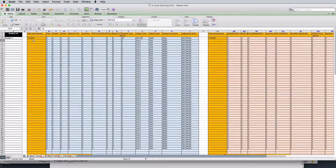Next thing, when we assess the work, this is really important. Every time you assess and you send out a report, you need to update this one. You need to show your heads of department, you need to show your students, their parents, whoever, that you are marking this constantly. And you're keeping a record, a digital record. Every time you send out an email, that's a digital record that you are doing your job. That's fantastic. As we move through then, we've got all of the criteria that we use for A-Level Music Technology.